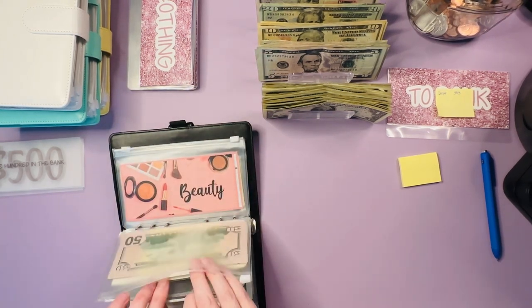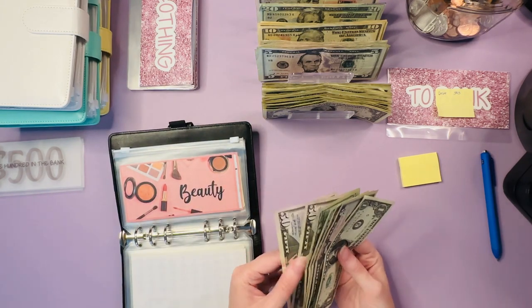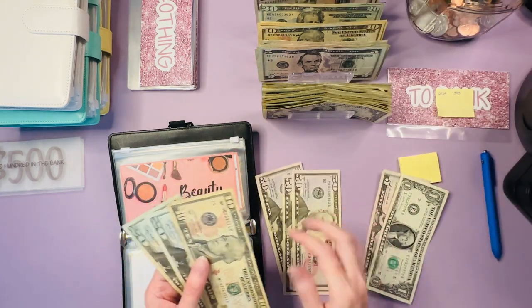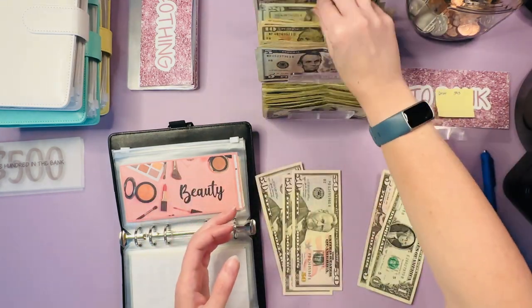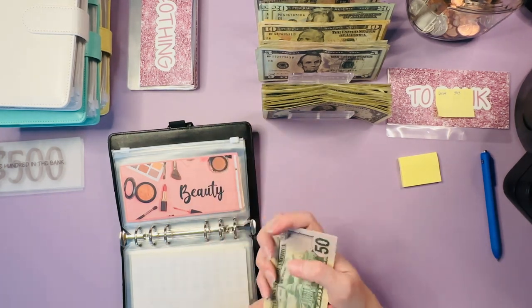Back to school has $156 in it. I don't have any hundreds, but I can swap out these two 20s and a 10 for another 50. So we've got 51, 50, 5, 6.